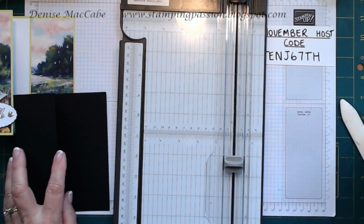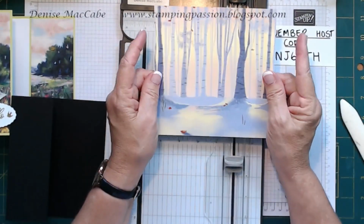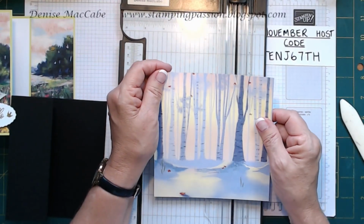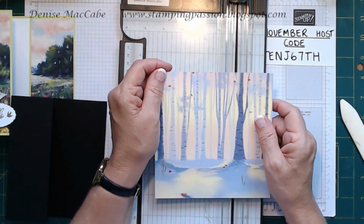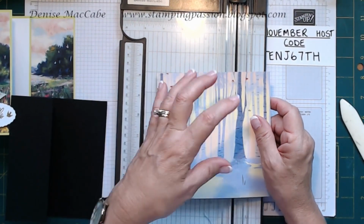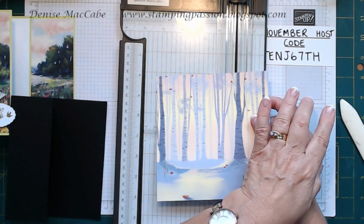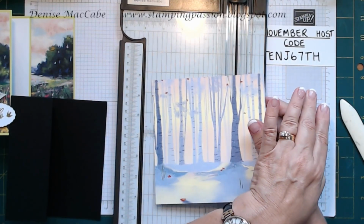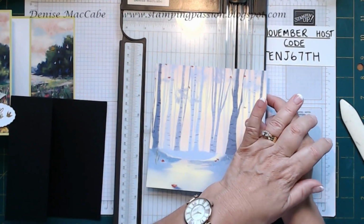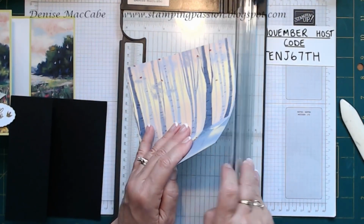then I've got this piece of designer series paper from the One Horse Open Sleigh. This is in the online exclusives. It's really beautiful paper. It's a suite with a stamp set with the sleigh and the horses. Or would they be reindeer? I think they're horses pulling the sleigh. It's a lovely stamp set and dies, but I just got the paper because you can still use the paper with lots of other things.